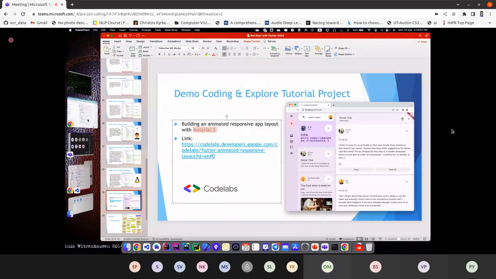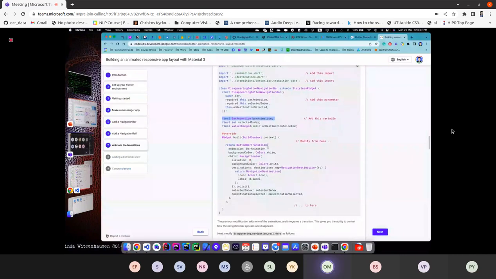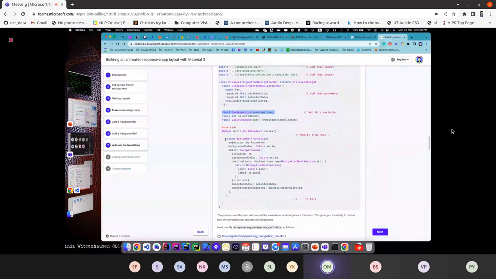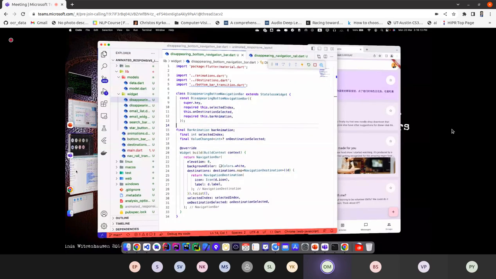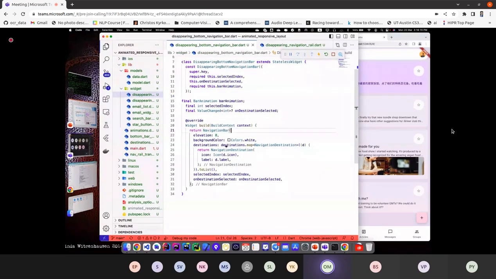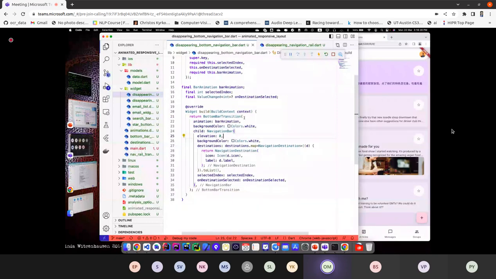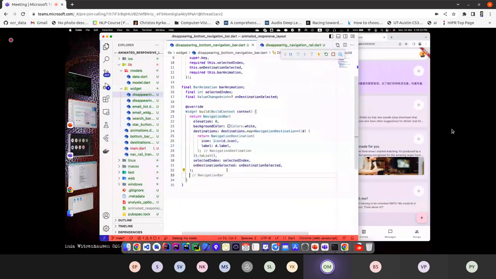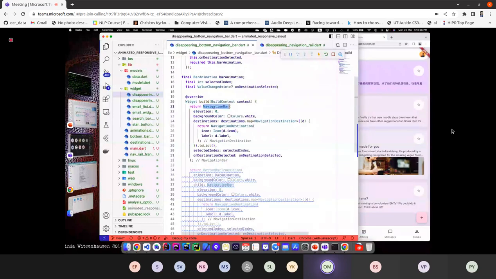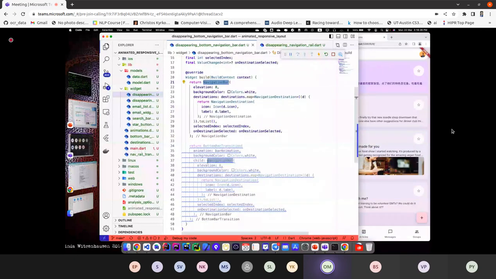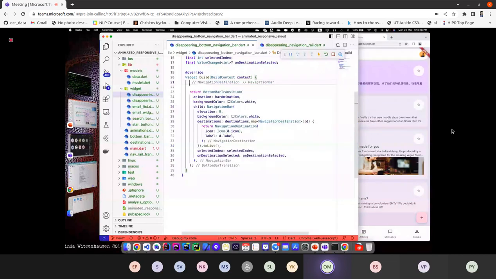So next, the code we need to modify is the return inside the beer widget. So I need to modify this code line. It means the previous one. You can see here the navigation bar is still here, but we need to wrap this widget. So I need to modify the widget like this.